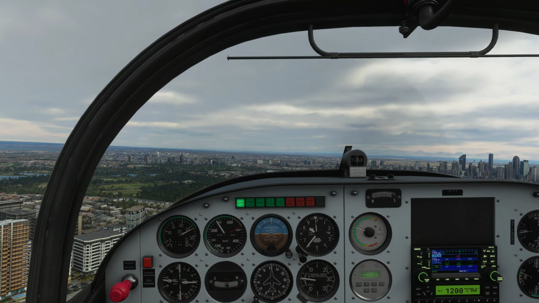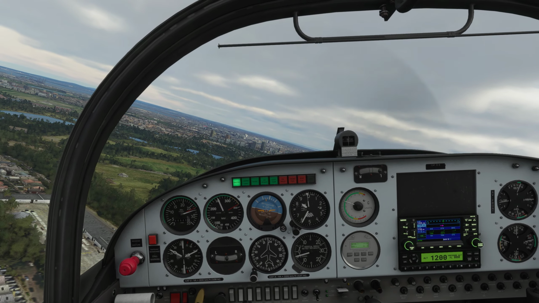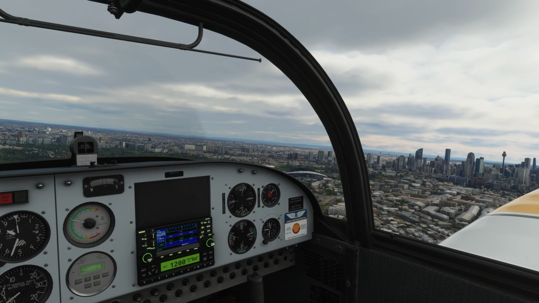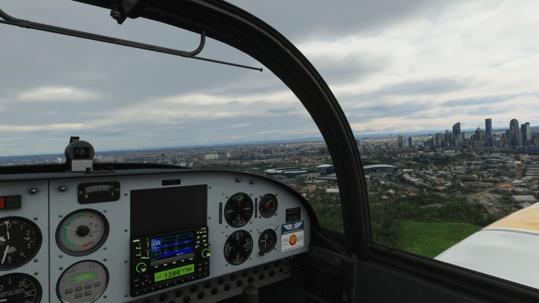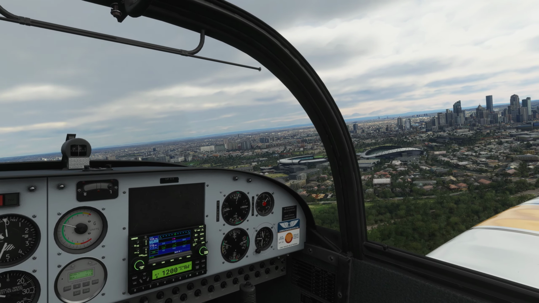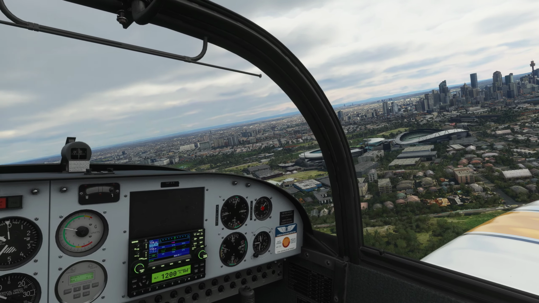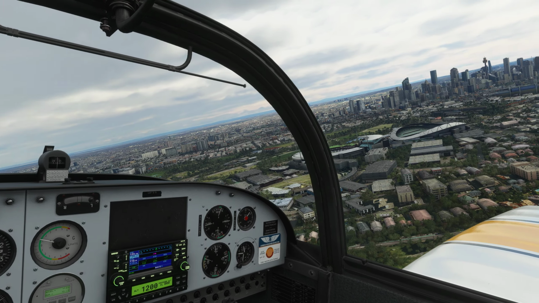So let's find these two stadiums. Okay, so off to my right, the stadium on the right is the Sydney Football Stadium, home of the Sydney City Roosters rugby league team, and next door to that stadium is the SCG, the Sydney Cricket Ground.